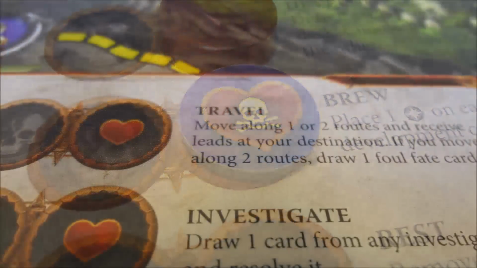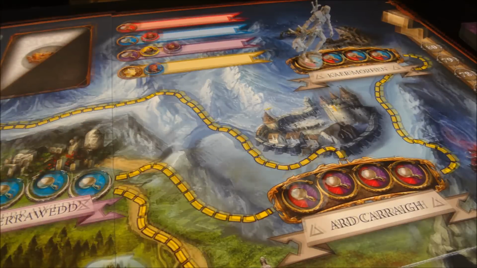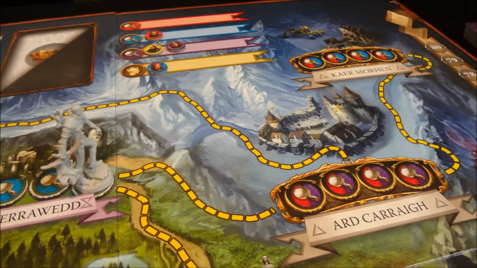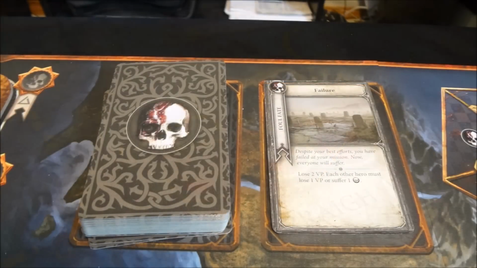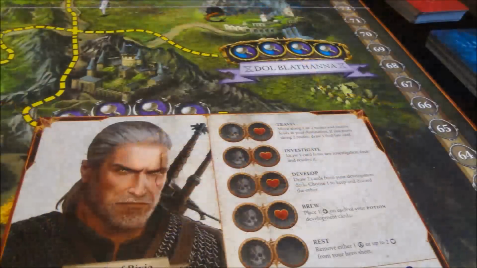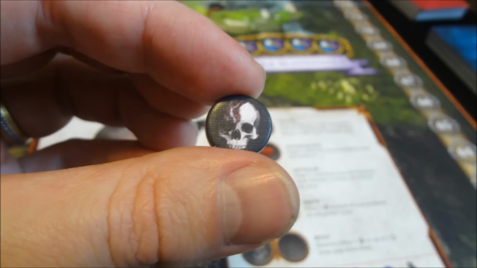The first action is to travel, and normally you just travel 1 space along your route, or you can do a fast travel and travel up to 2 spaces. But every time you do that, you have to draw and resolve a foul fate card, applying its consequences and then discarding it into the discard pile. It should also be noted that anytime you arrive at a destination, you're able to take a lead token matching one of the colors shown on those spaces. It's also worth noting that sometimes effects will force you to put a foul fate token on one of your actions, and then anytime you do that action you actually have to draw a foul fate token anyway.